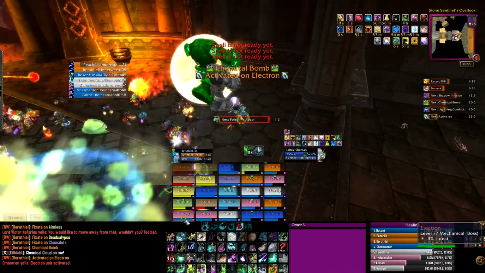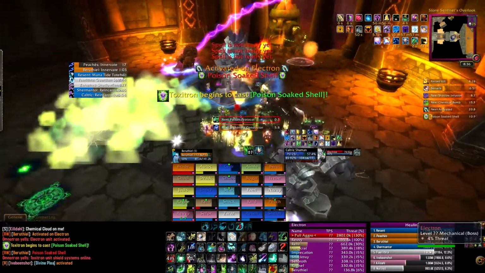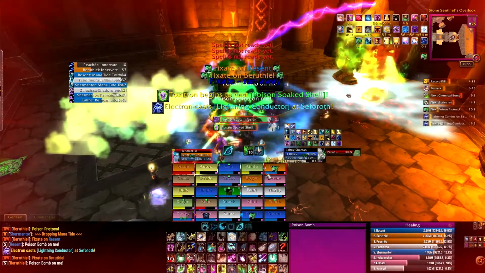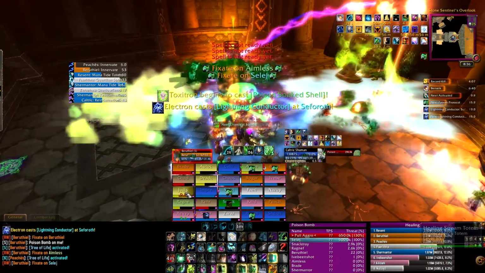So we've got these green gas clouds coming in, and you're going to see that the raid always moves to the right of the green gas clouds. That is pretty much our point when there's a gas cloud in the center of the raid. And it's just so that we can stay grouped up as a team.